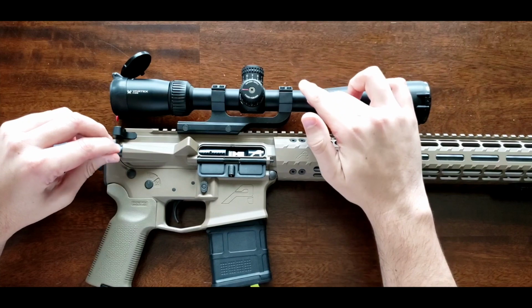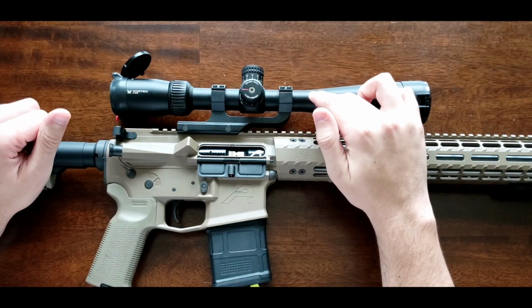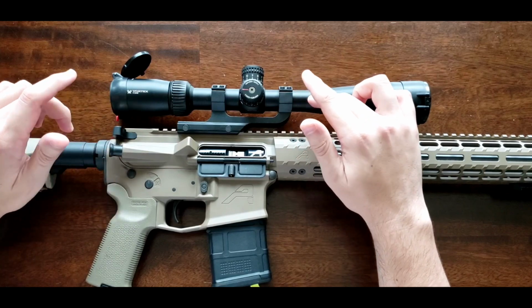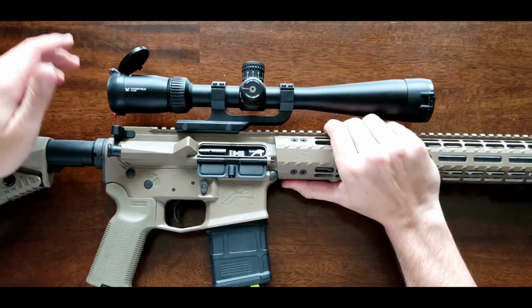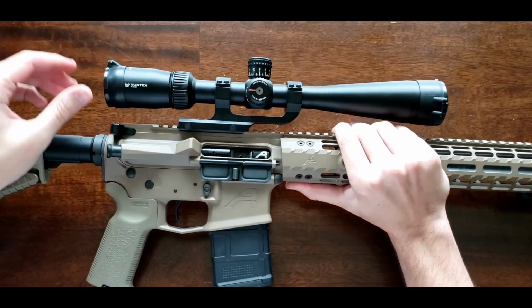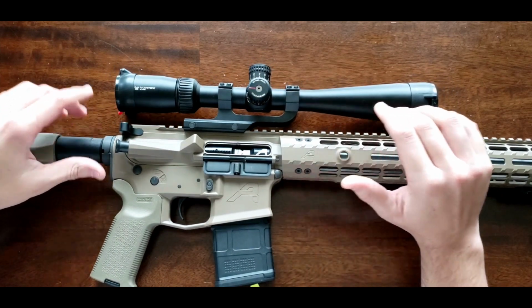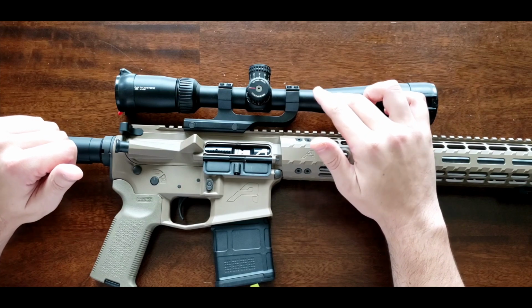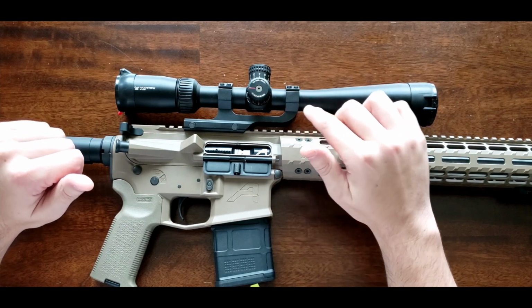Finally, up top, we've got the Vortex Diamondback Tactical. This is the 4 to 12 by 40, so this is the older second focal plane model. I believe now they have a first focal plane model that's a 4 to 16 or so, but I originally picked this scope up, I believe, 2 or 3 years ago, and I've been using it on ARs ever since just because it's so light.